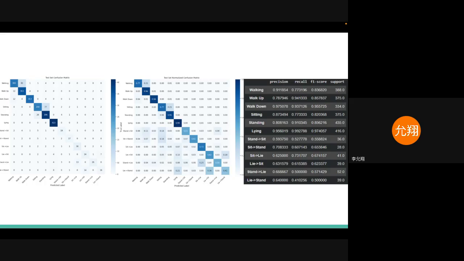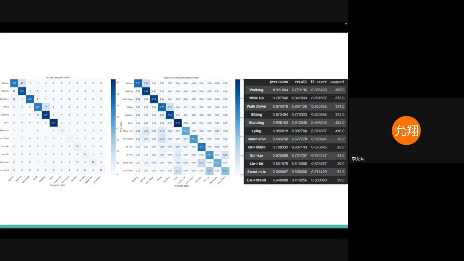I want to know which activity classes are classified well and which classes are difficult. So I use a confusion matrix, and you can see that the model performs very well on several basic activities, like laying, which had very strong performance with a recall of 0.99 and an F1 score of 0.97. Walking also performs very well. This means the model can recognize stable or repeated motion activities quite well.